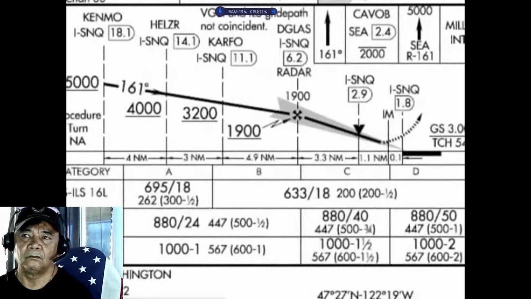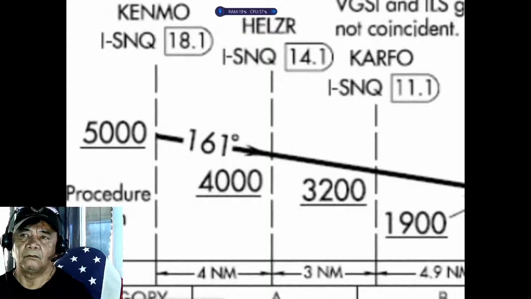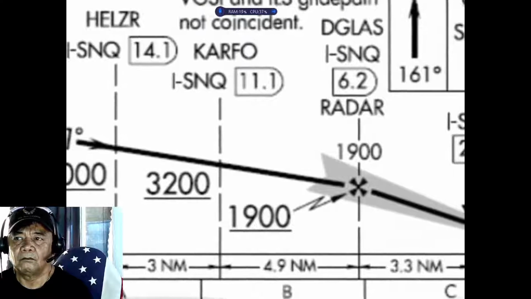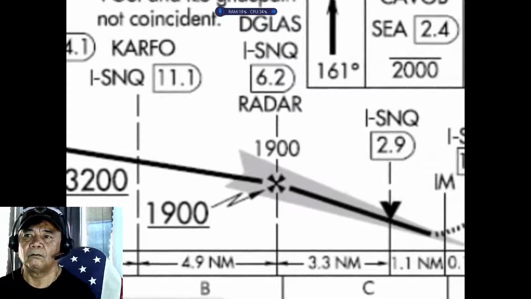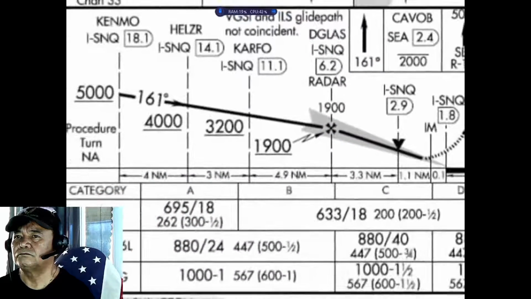The profile view is a side look at the approach start to finish. This view concentrates on showing elevation changes as you approach the runway. It uses most of the same symbols as the plan view. The principal purpose of the profile view is to show you your altitude and how it will change as you fly the procedure track towards the airport.